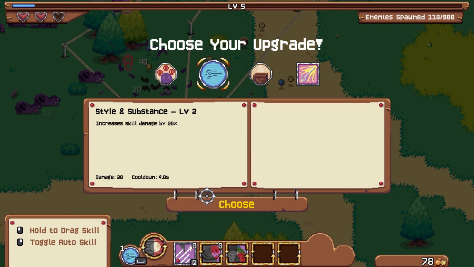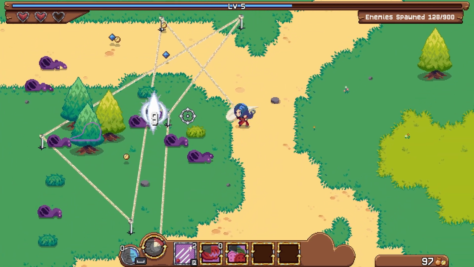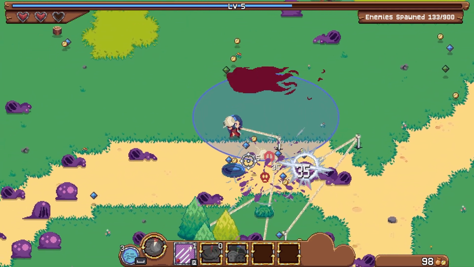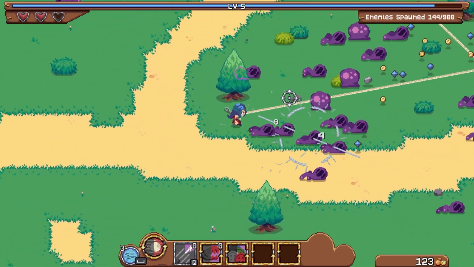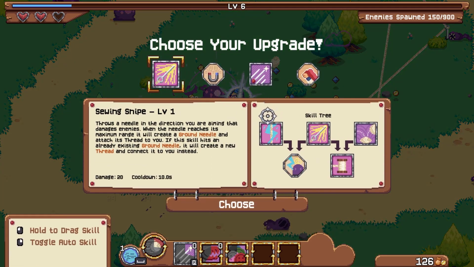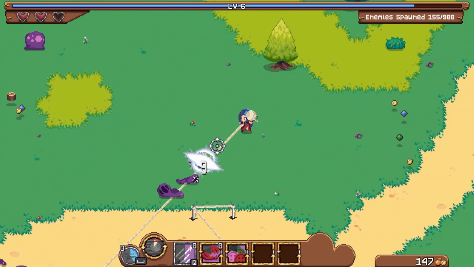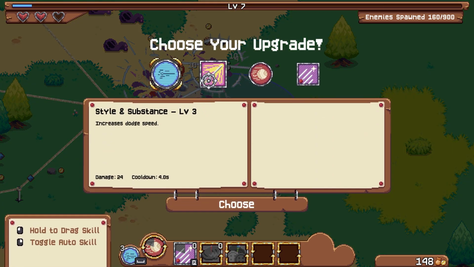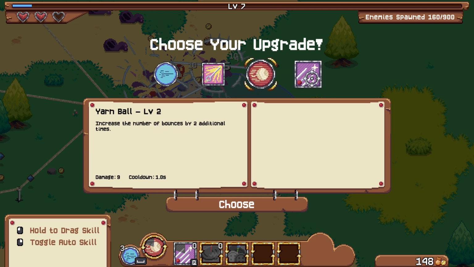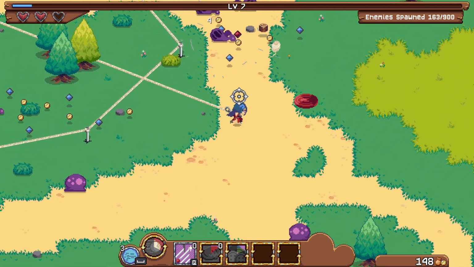I would like to upgrade Style and Substance, I think, is what we want to be doing. So yeah, we want to use all of our charges and then let it cool down. And then dash back in. Pointy Pins too? Gives us 3 charges. I wonder if that's how all these skills work, where the skill doesn't actually recharge until you've thrown them all. 2 additional pins are thrown. Yep, that seems like something I'm interested in.